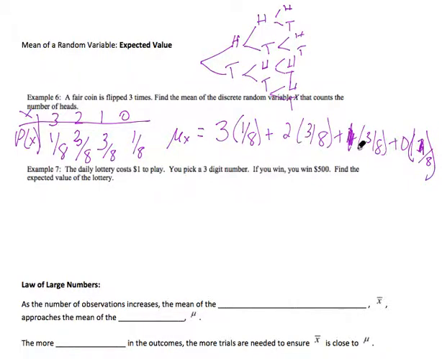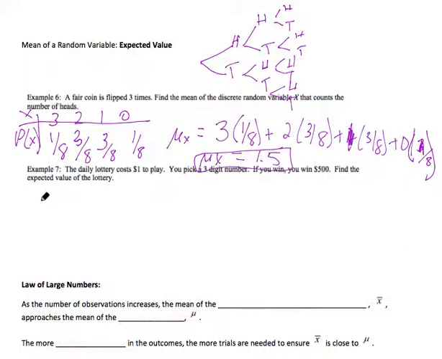Okay. 1 times 3/8 plus 0 times 1/8. Okay, when I multiply it all out and I add it all together, I get that mu of x is equal to 1.5. We're going to be using this later. And this is a small letter x. It's mu and then a sub x. Okay, now we do a different one.